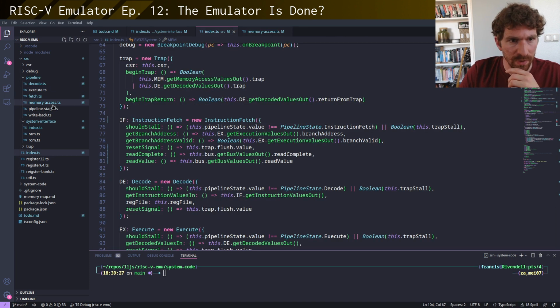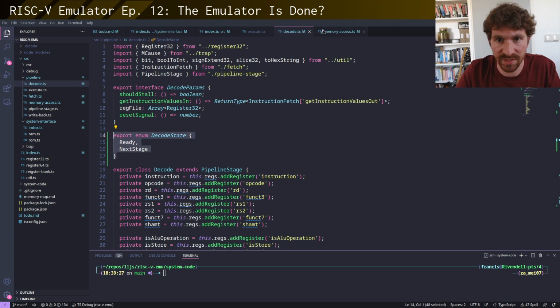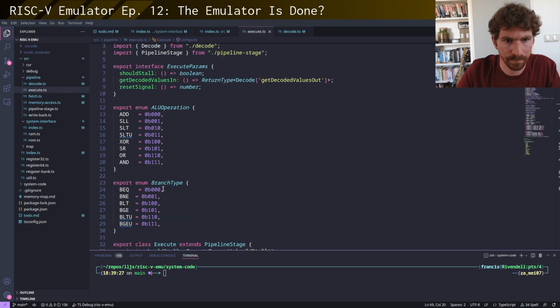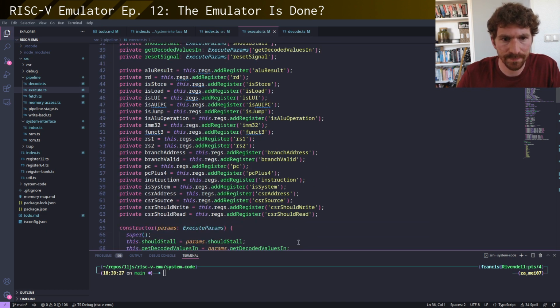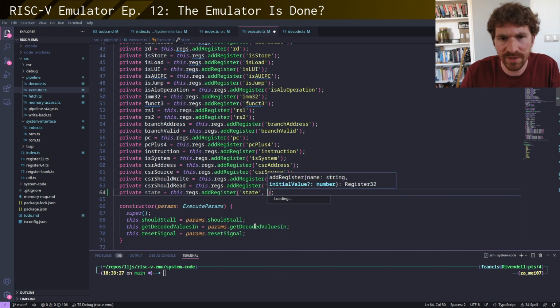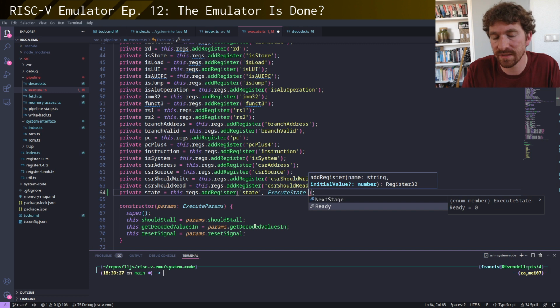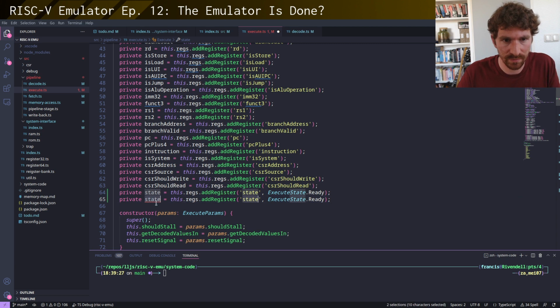Same thing for decode. So we have fetch, decode, we need execute. Let's copy some stuff from decode actually, just to try to save a bit of time here. Let's do memory access, execute. So we're going to need a state. I liked it with state variables. I like to be explicit about which state they are in, because I want to think of this being the reset value basically, right? So I want to be really explicit that this is the state that we begin in. So we're ready, and the stage done. That does not begin with execute ready.